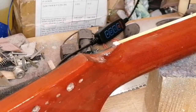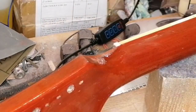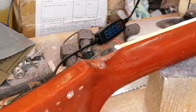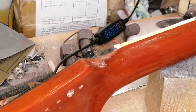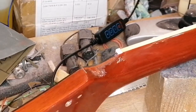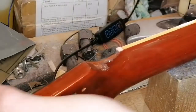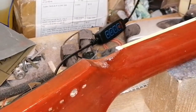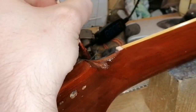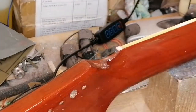I could have just glued this together and left it, and that would have been fine, but you do things like that. It's fine if it's someone's main player that they're going to gig with, but the intent for this guitar is to be sold on. So it is fully my reputation on the line if I don't make this look good, because that's a functional repair. You know, I could probably dunk this against the doorframe without it breaking. I'm not going to test it that way, but even though the glue is a little old, I still have faith in how good the marriage is between these two pieces.